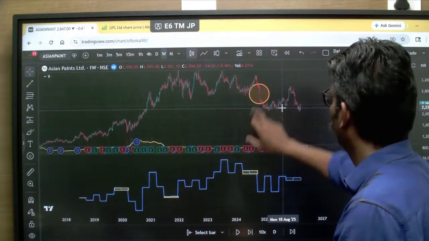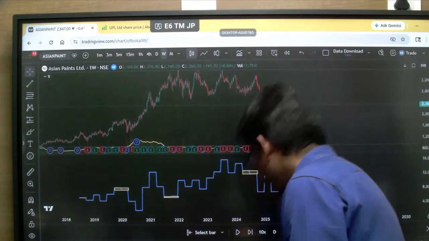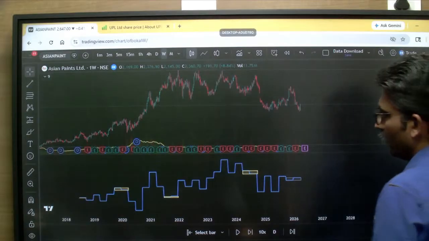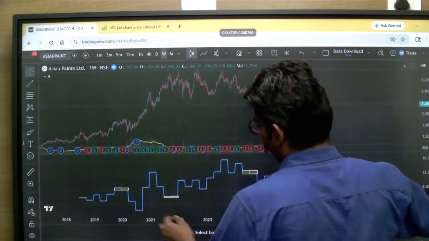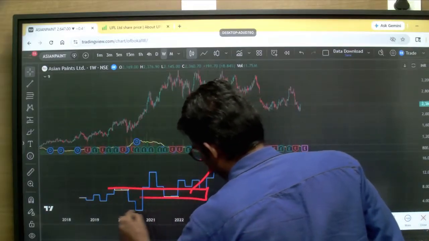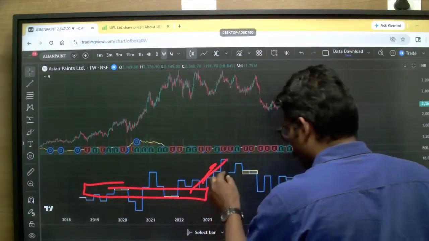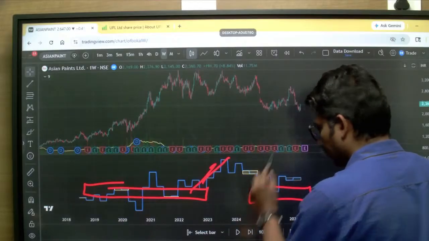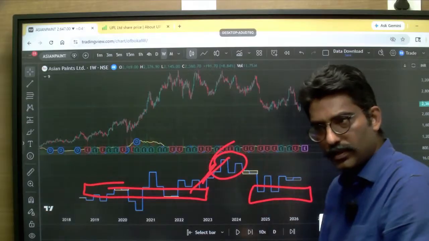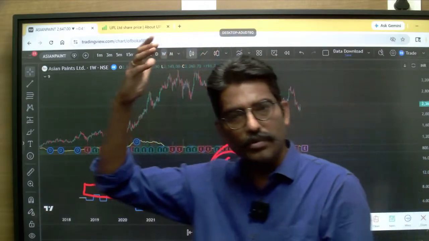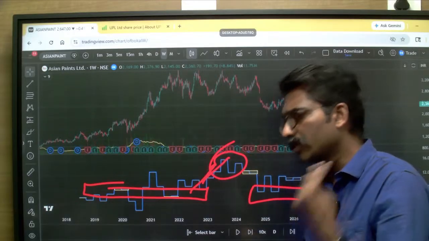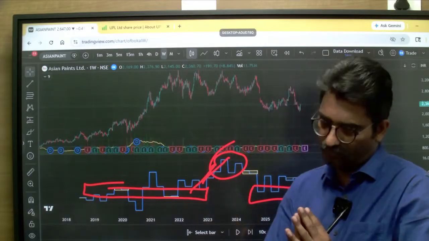Look at this one. Let me delete something. The problem that happens when you are looking at the EPS is you see it popping out. This is a common zone. Do you notice? Yes or no? And then it pops out and then it comes back in its zone. So it pops out, people buy this EPS, the stock has already moved up, and when it starts cooling off, the stock sooner or later, maybe in 3 months, 6 months, also cools off.